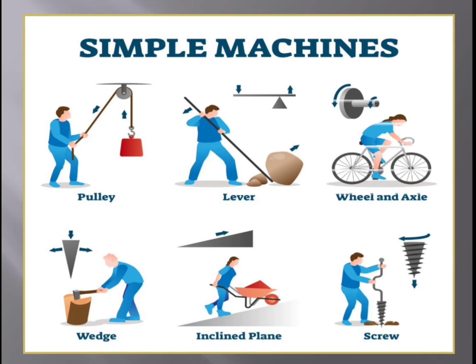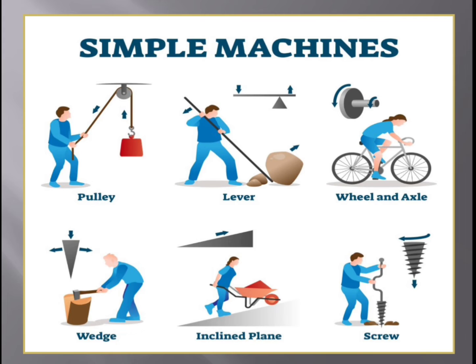Okay, next you have wheels and axles. The best example is your cycle, children. You have wheels, isn't it? And then you have a rod that goes through the wheels. Both the wheels, in between you can see. This helps to move things from one place to another. Okay, so here you can take the examples of the wheels of your cars, roller skates, door knobs, bicycles, whichever is moving with the help of two wheels.